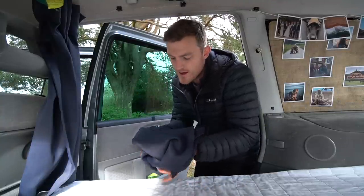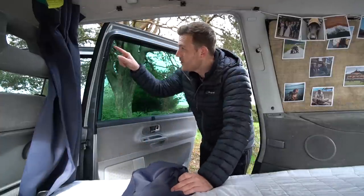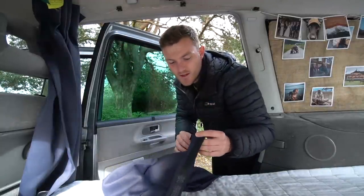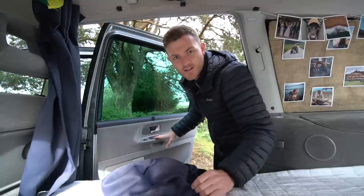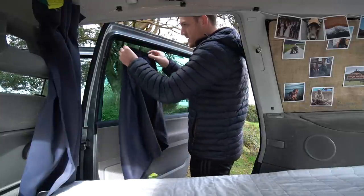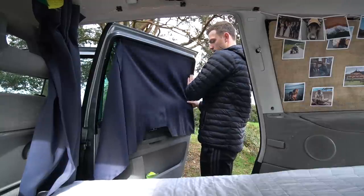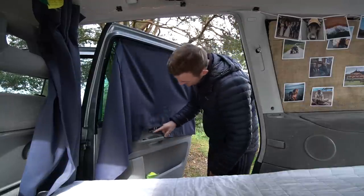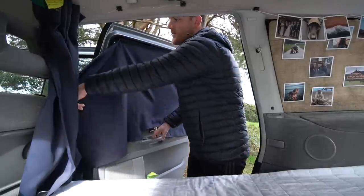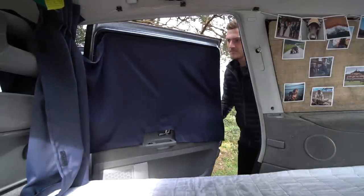So what I keep up on the netting storage, which I just showed you, is these curtains, which again I bought from IKEA, and I basically just cut them down to size, put some Velcro on the side of the window up here, and again on the other side of the curtain, cut it down, made it fit nice and snug, and you simply stick this on there, stick it round the window. I cut the door handle out just so then you can, in the mornings, actually find where the door handle is, and then you close the door, put that round there, and then nobody can see you sleeping.